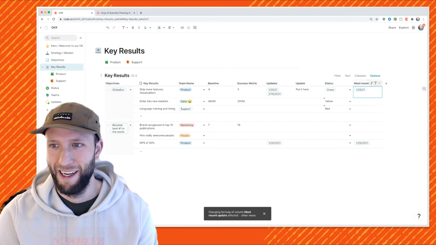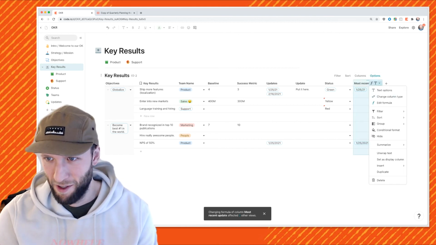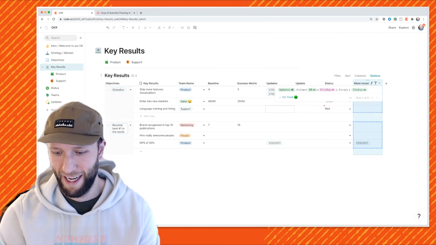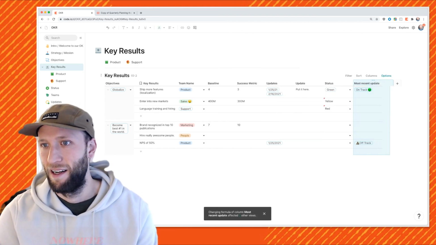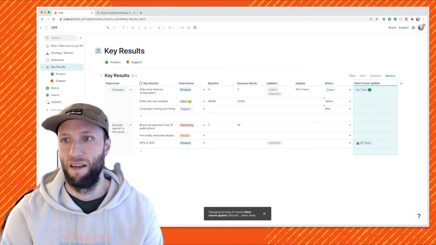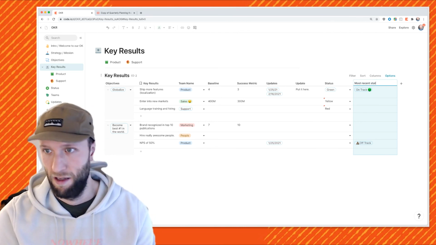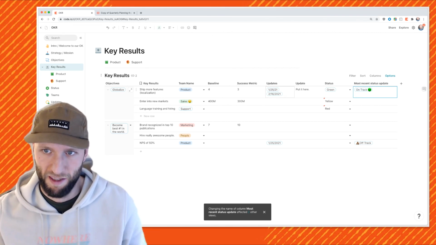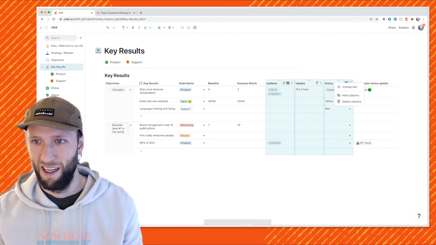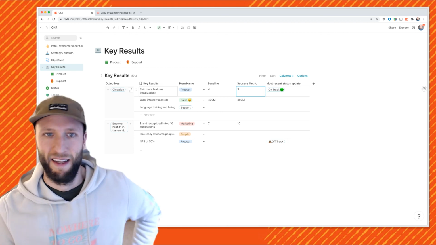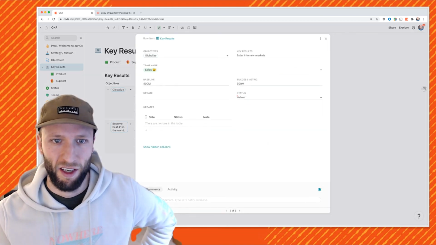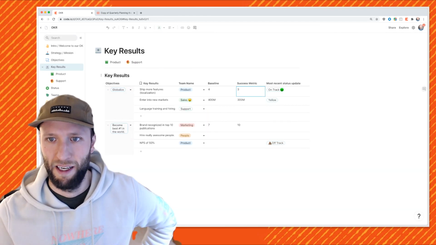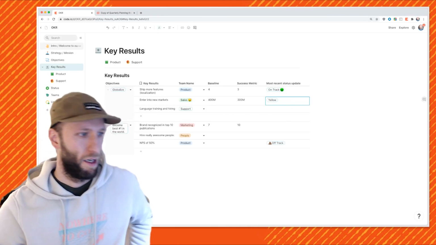Okay, cool. And like we were looking at before, this isn't very interesting, so we would probably want the status. Okay, cool. So it's pulling just the most recent from the updates table. You can even hide all these, have it, and then as you're going in and making updates week over week, it'll then come in and show up here.